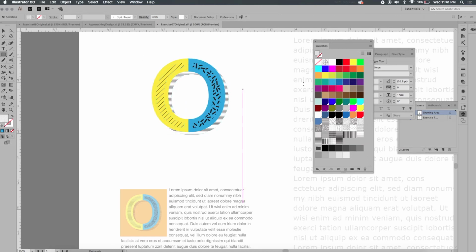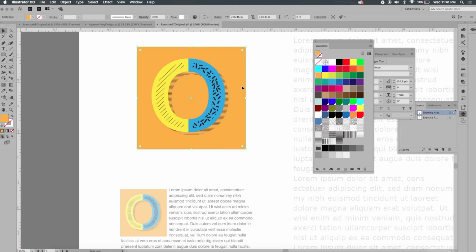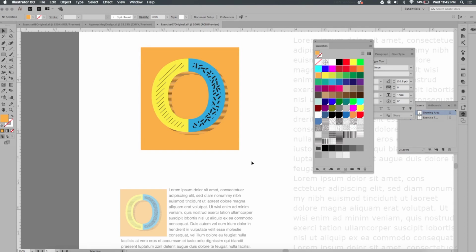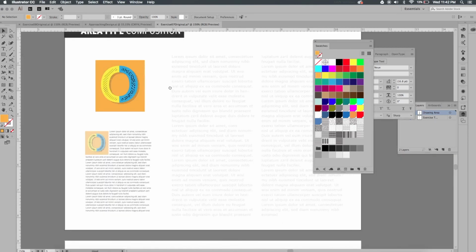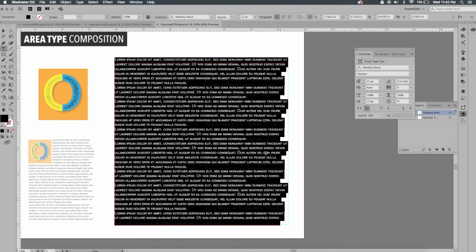And to finish this, I'm going to choose an orange swatch, and I'm just going to put a nice rectangular shape behind that letter. Alright, maybe I'll bring that in a little bit. Okay, now that I have that made, I'm going to make that a group, Command G, and let's create this area of type. I'll go ahead and close my swatches, and I'm going to set my type right now. I'll choose Helvetica Regular. I'm going to do 11 points, and everything else looks good. So I'll click the type tool, and I'll drag an area of text. I don't have to worry about columns, and that looks about right.